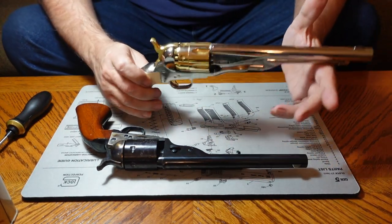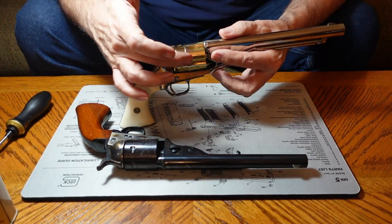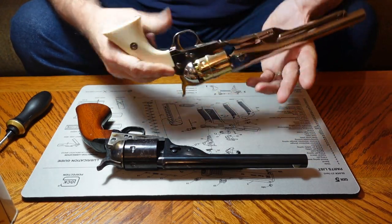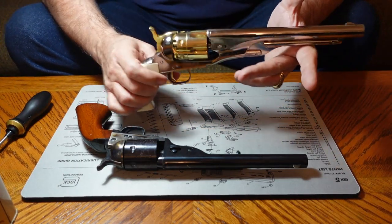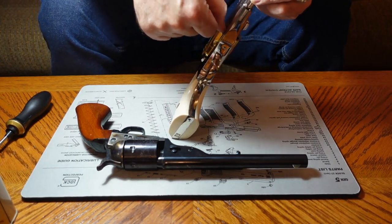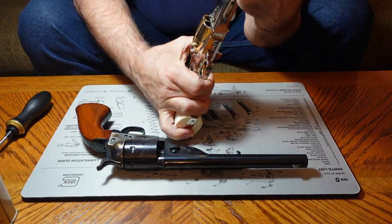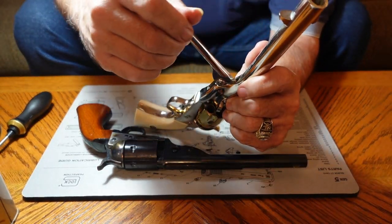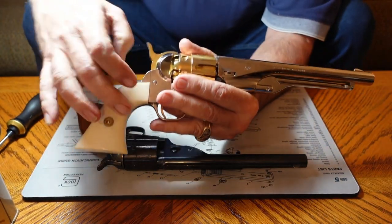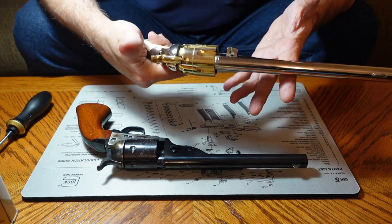This is an 1860 Colt Army. This one has some differences — it has a fluted cylinder, which is not common on the 1860s, and it's also plated, which just means it's pretty. The way this thing was loaded was you put powder in the chambers, then put a ball into the chamber, rotate the cylinder to the loading position, and pull this handle down. It has a mechanical ram that pushes the ball down onto the powder nice and tight. Then on the back side you put primer caps on each of the nipples through this little loading cutout, and after that it fires like a regular six-shooter.